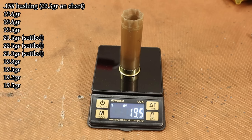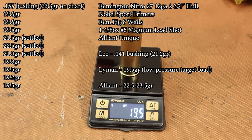So I'm feeling pretty good about this bushing. The light charges are right at the bottom of our weight range, and the super heavy charges, that's like if you left powder in it overnight and just started loading the next day. That first charge that's had all that time to settle would never be higher than, what did we see, 22.5 was the highest number we saw. And I'm never going to load that way.